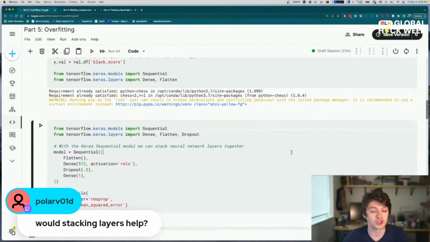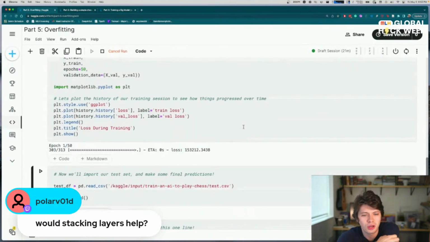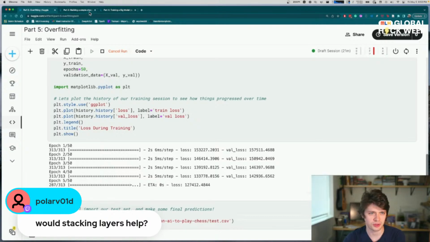This is something that we could totally try, but you don't want to build a model that's too deep when you only have like 1,000 records to train it on, right? So this will probably take a decently longer chunk of time to train, but we should hopefully get some better results.